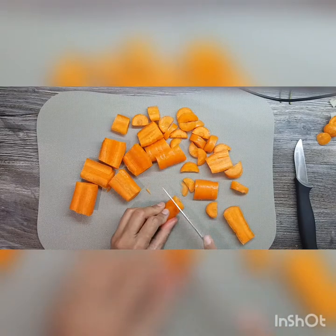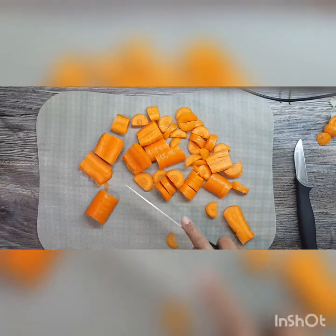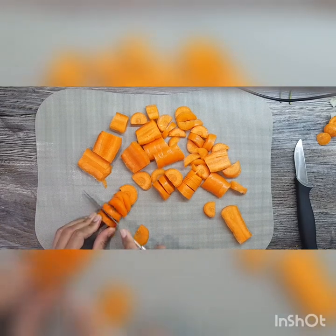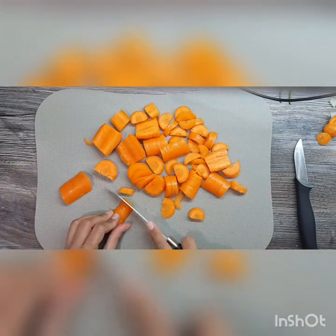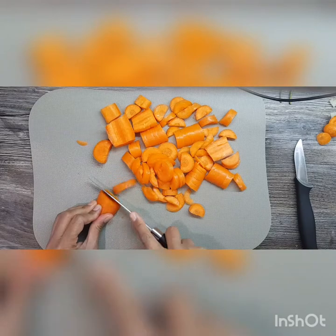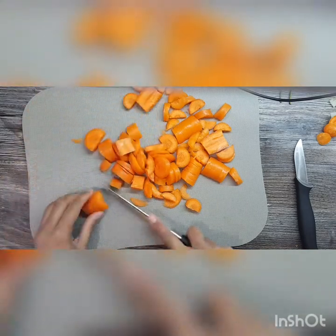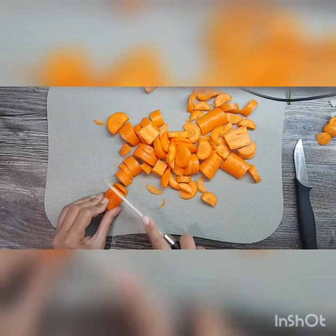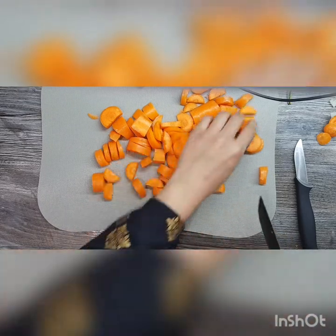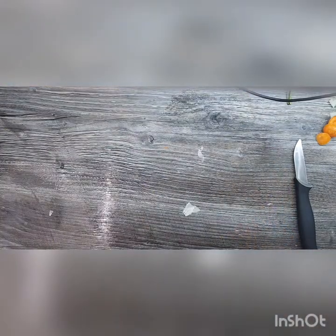Right, so. Should have pre-cut these in my chopper, would have been a lot more ladylike, but yeah, so almost done there. Right, in goes the carrots to cook with the onions, and again I'll bring you to the camera in just a few minutes.